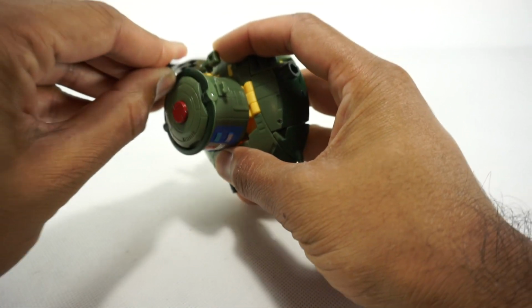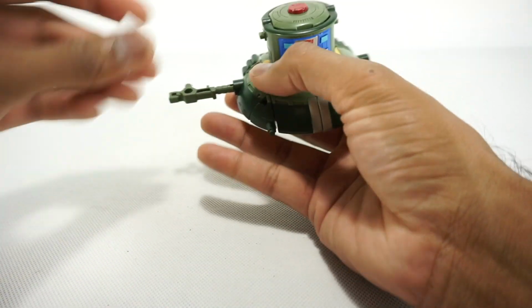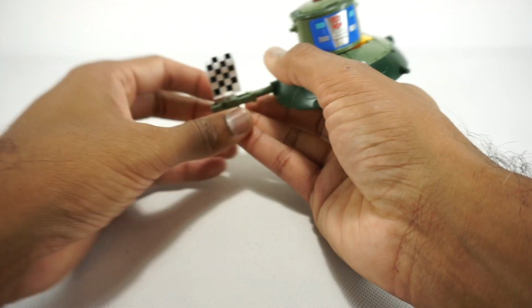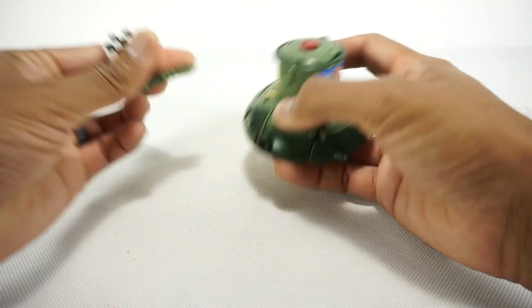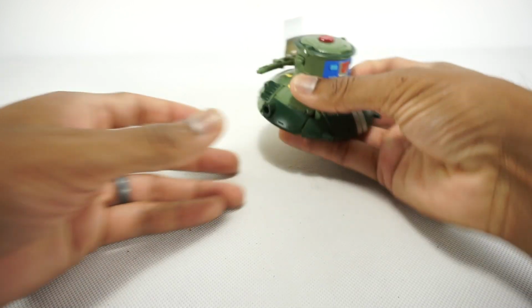You can put it here. You could take this and do it a different way if you want. You can have it like this, sticking out, so he's kind of like waving the checkered flag as the racers pass by. Whatever you want. Me personally, I would just hide it away because I don't think it looks good. But you could do that and kind of hide it.